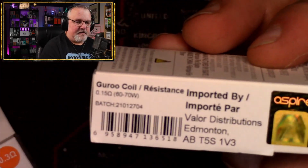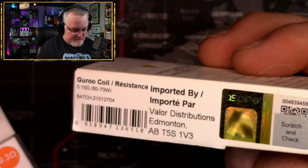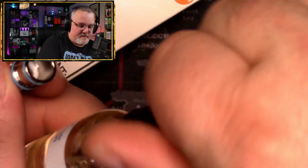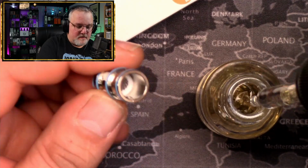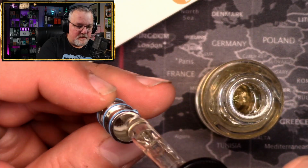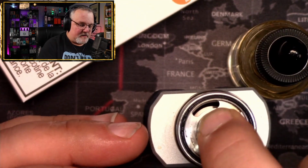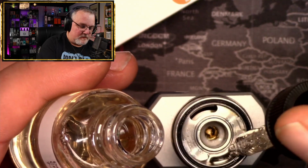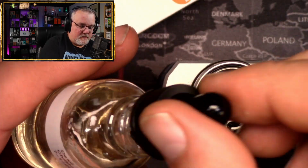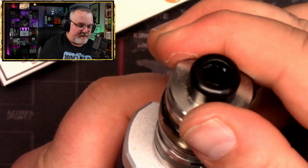So there we have it. I did find it on the package. The distributor put it on there. So I'm going to take a drop of this lovely Dead Christmas, put it on the coil. And we pump down the coil, take our liquid, and fill up the tank. Old school. Very nice.